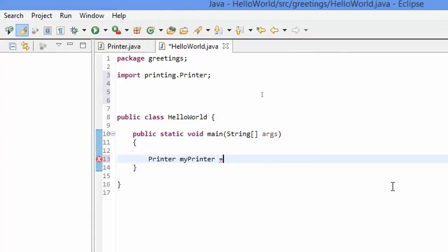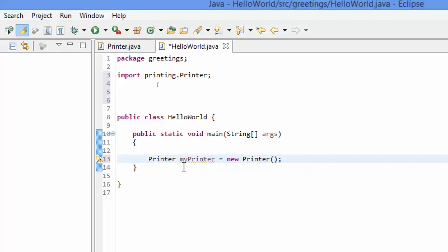So what we are going to do is new printer, and we are just going to do a begin parenthesis and an end parenthesis. And what this does is this calls what's called a default constructor on the printer. It's something we haven't created yet, and we are going to cover this a little bit more later in detail. But for now, just know that this is the basic syntax for creating a new object out of a class that you have defined.